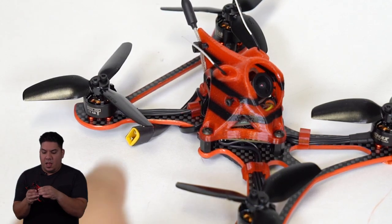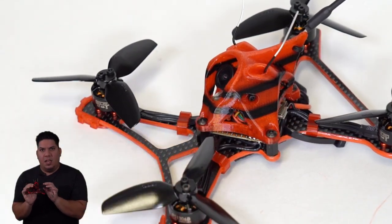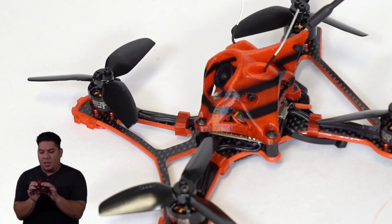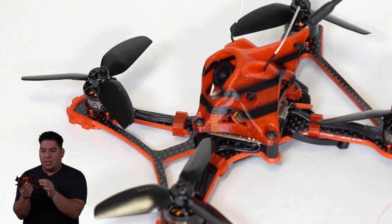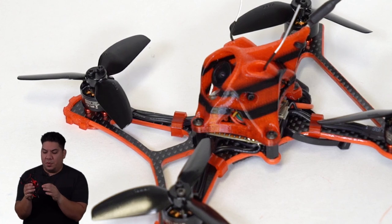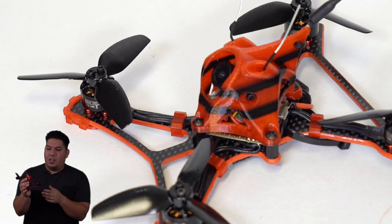impact. And you know, while sometimes TPU pods on 5-inch racers can crumble a little bit with the weight being so low, and this thing being designed so well, you can see how it's very rigid in the center, but it still has enough flex to be able to absorb a good impact while providing some really good camera protection. Outstanding, guys. I really, really love this one. Great job on this, RacerX.